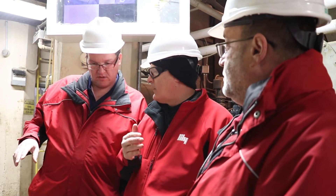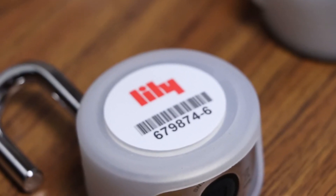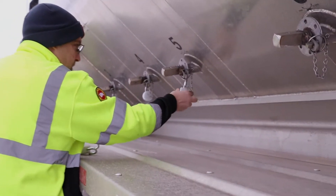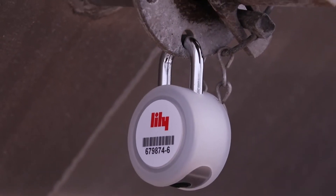This ensures that when the truck leaves, everything is where it's supposed to be on that truck, because that drives the database which the driver uses. These locks are on each compartment, and when the driver goes to unload that compartment and needs to unlock it, he has to match the data that was input here — otherwise he's going to get an error message.